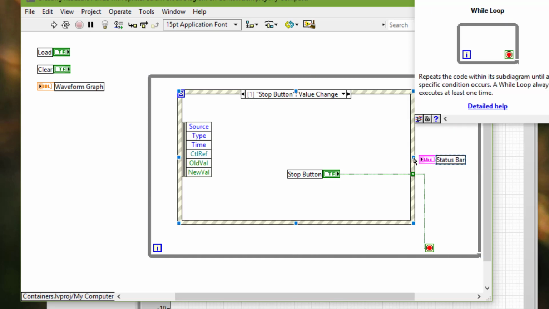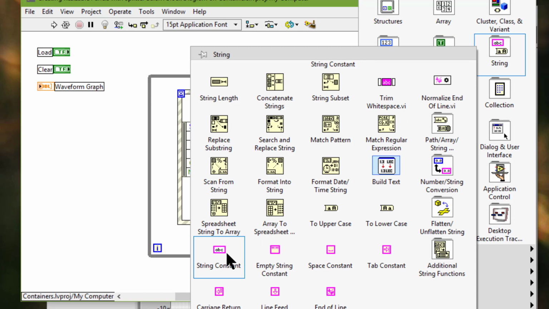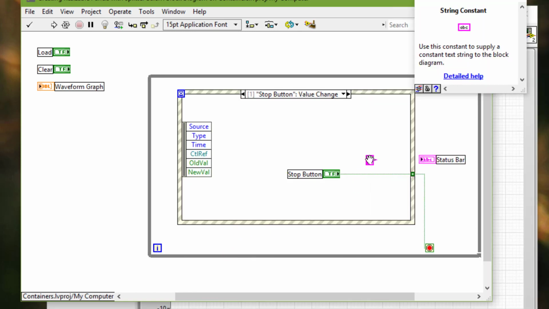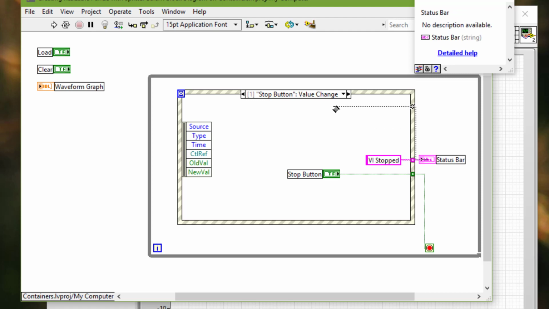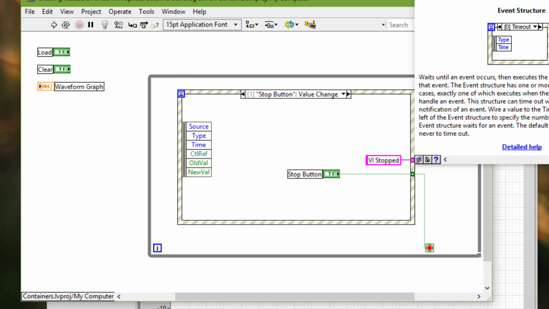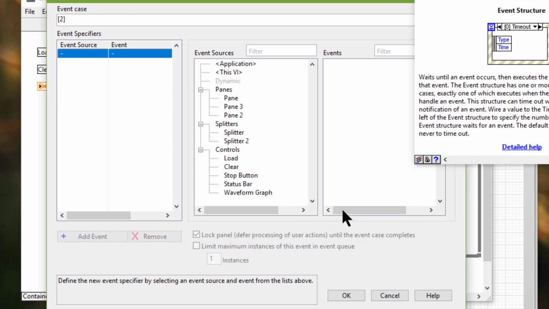Let's widen the loop, let's move the label to the right side, and let's create a string constant so that when the stop button is pressed, we will display the VI stop string in the status bar indicator. So let's create the next event. Add event case.